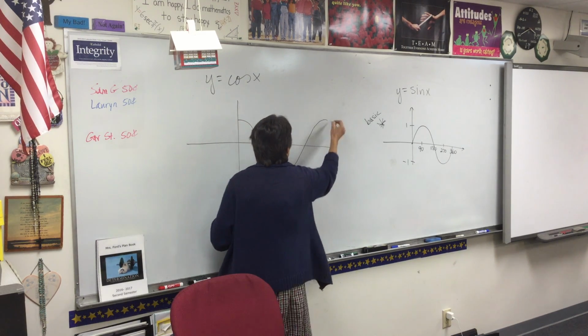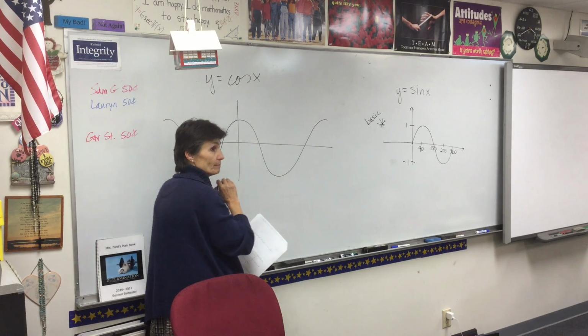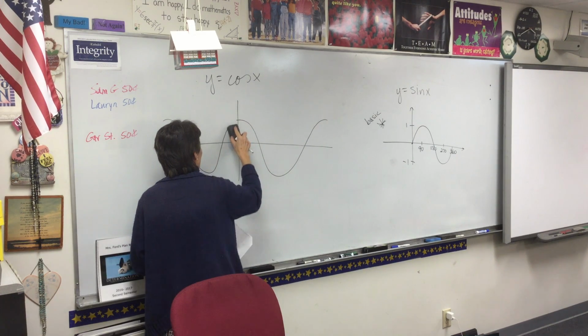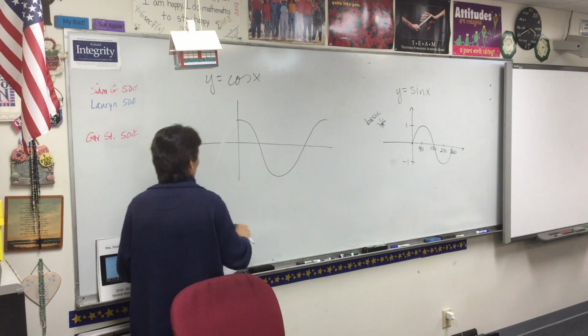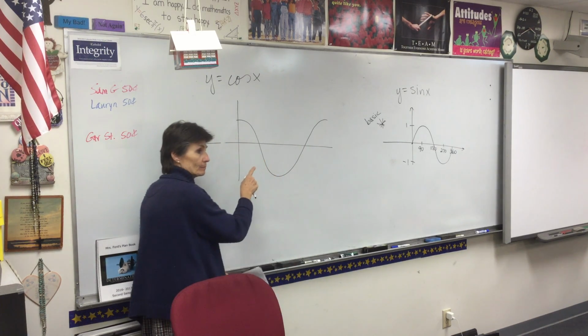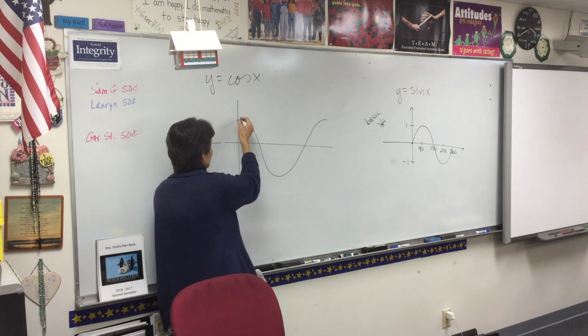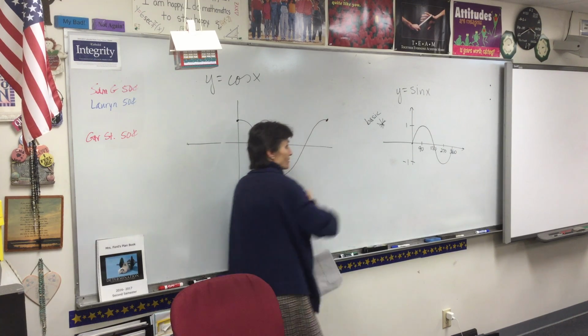Now, when we drew them before, this is how we drew it, right? But now we're not doing anything on this side anymore. So when you draw a cosine, it's going to look a little weird to you, but that's what it's going to look like. It starts at the top of the hill, it does its thing, and then ends at the top of the hill.